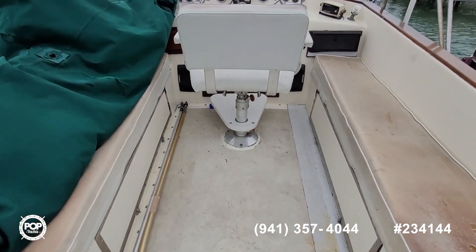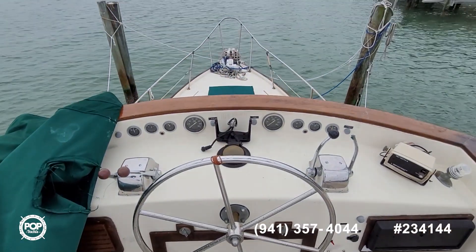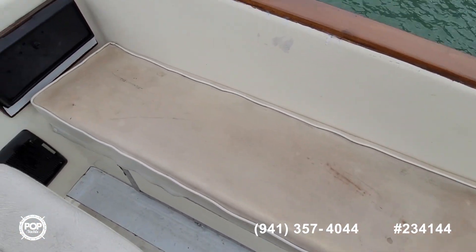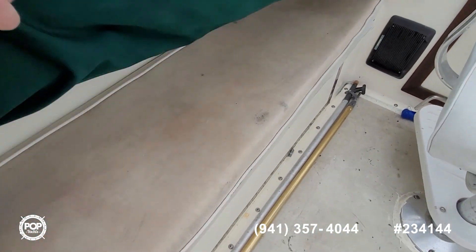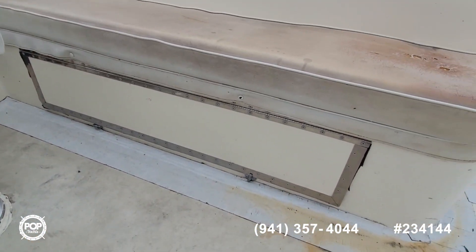Center line captain's seat — nice and beefy with armrests. Great visibility to the bow as well as the stern. The upholstery up top you'll probably want to refresh due to some discoloration as well as holes, but still comfortable cushions to sit on. Under both these bench seats you've got storage access.